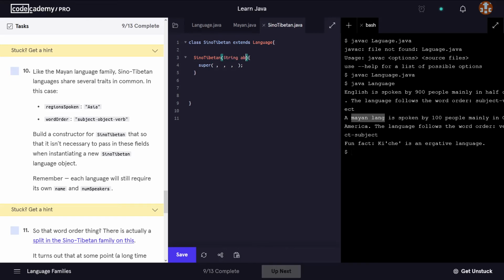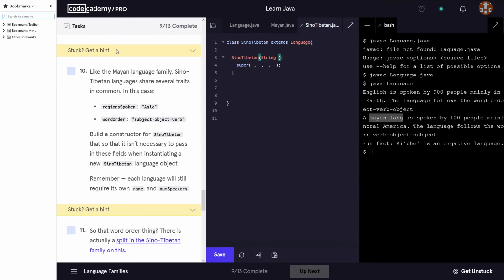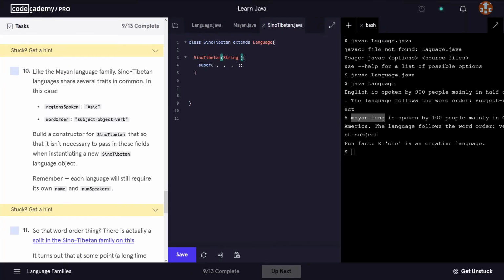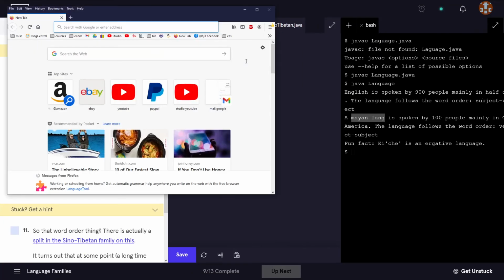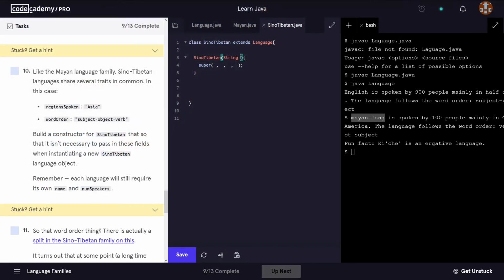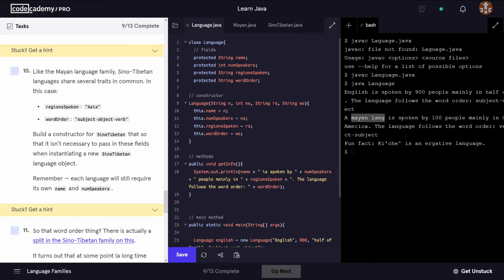So then it means that we put name here. Name. And then we have to ask it for an int, speakers. Okay. So the name and the speakers were the first 2.